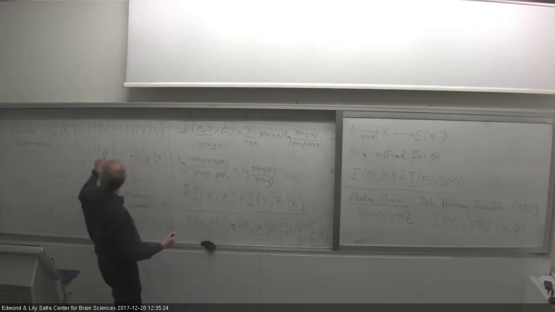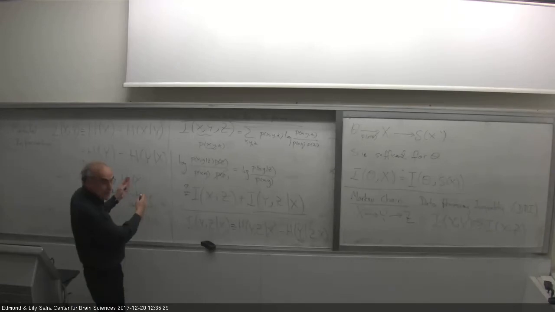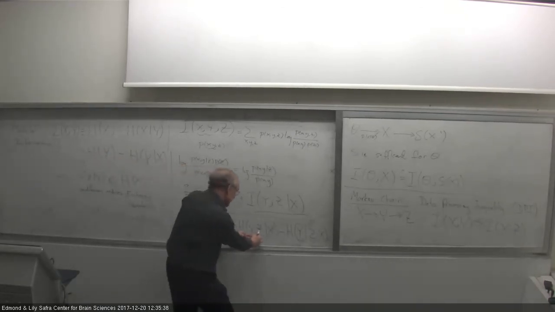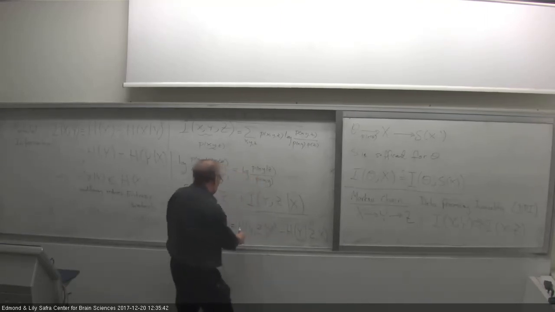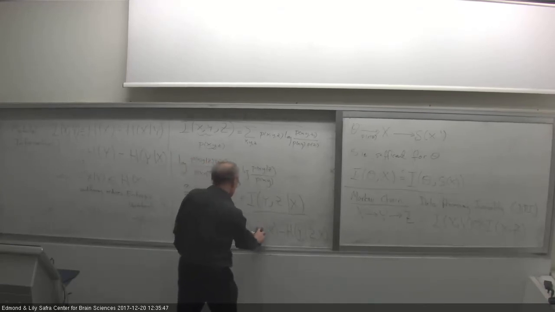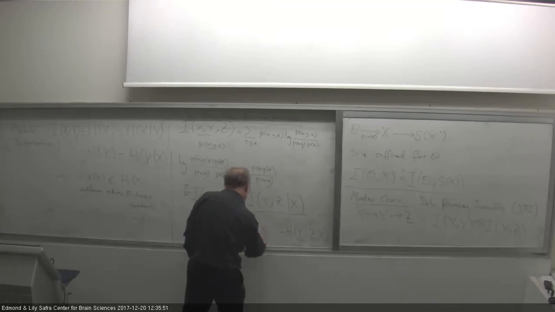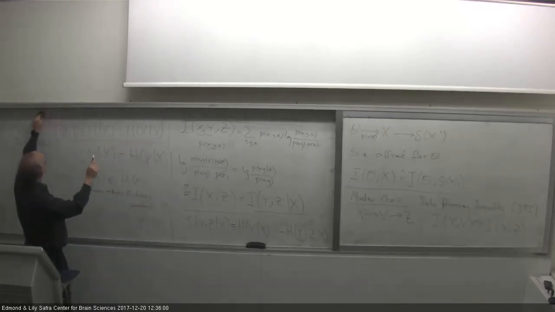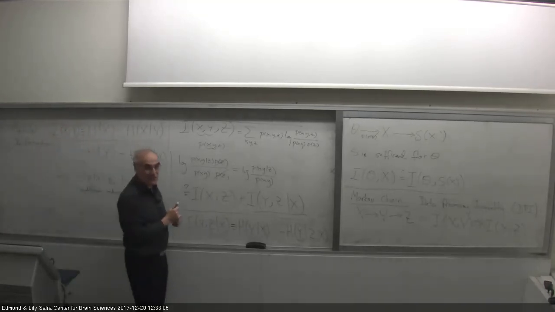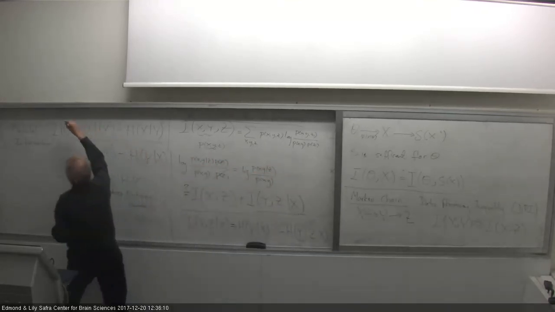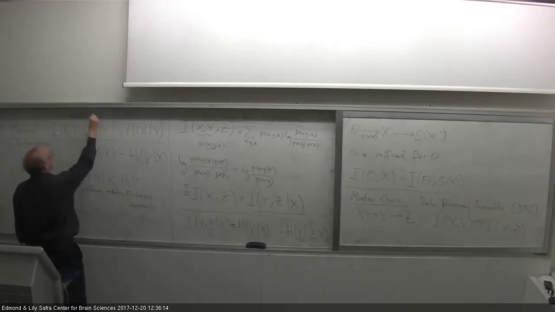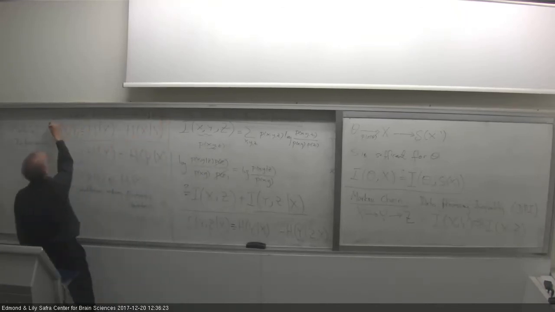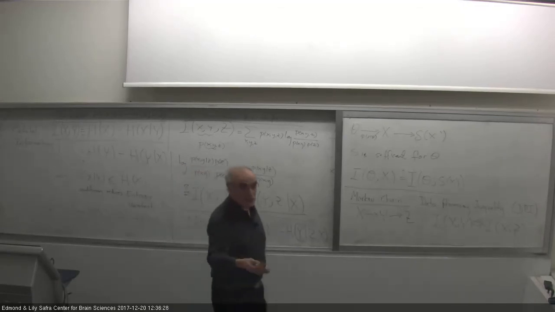So if I don't condition, I should get this expression again. It's a difference between two entropies. How much uncertainty was removed from Y when I know Z? This is how much entropy was removed from Y, given that I know X. This is what this should be: H(Y|X) minus H(Y|Z). When I want to define conditional information, all I have to do is condition here, here, and here, and have the same condition everywhere. So if I take this expression, the information between X and Y conditioned on Z should be the entropy of X conditioned on Z minus the entropy of X conditioned on Y and Z. So this is the definition in general. Everything is conditional on Z.